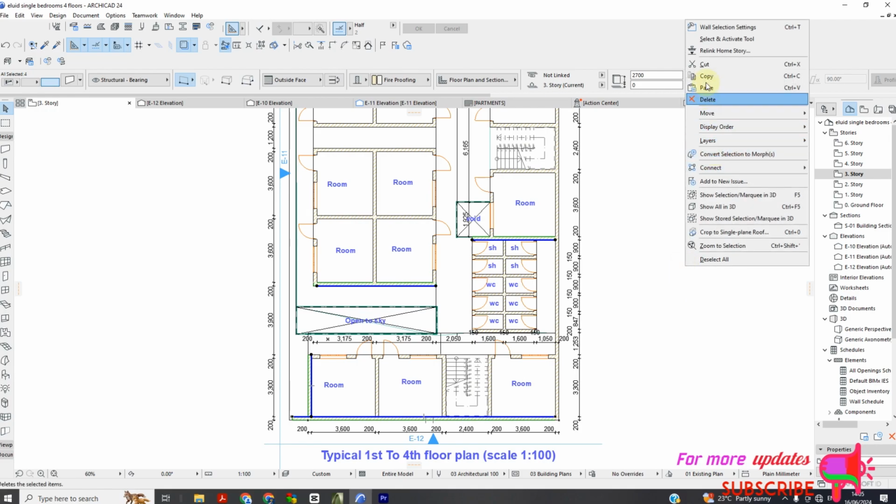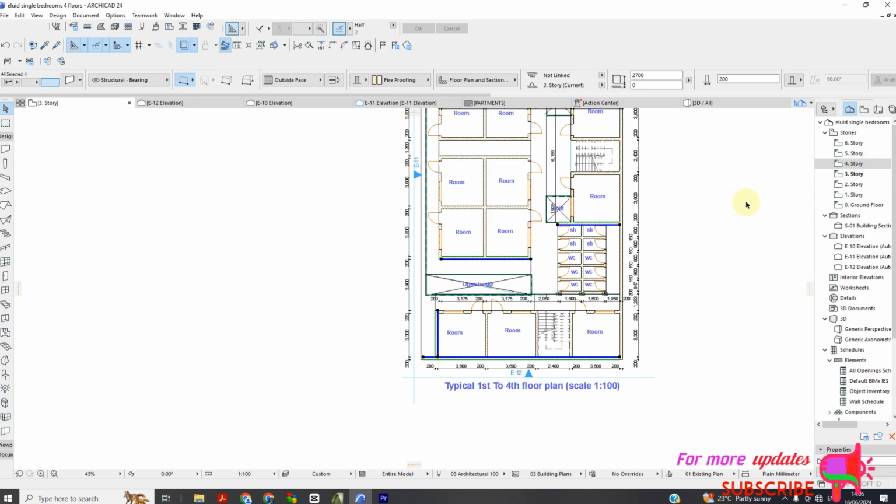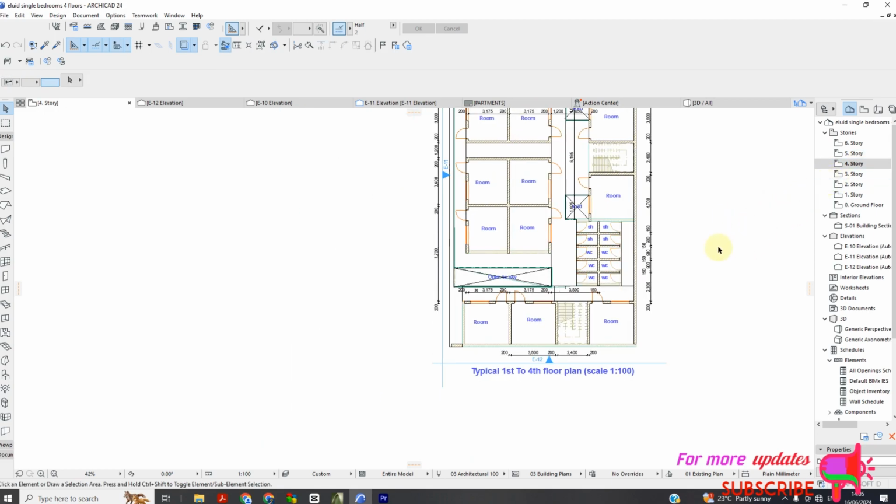So I'll right click, copy, go to the fourth floor, right click, and paste. You have to paste in the same location. All right. Right click. Okay.